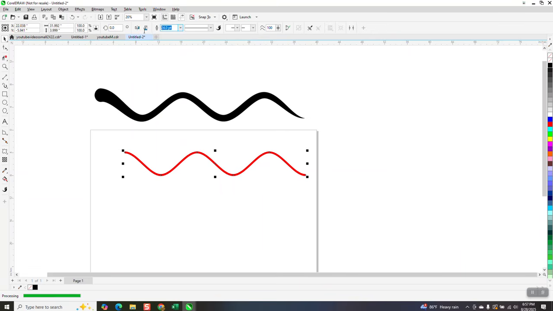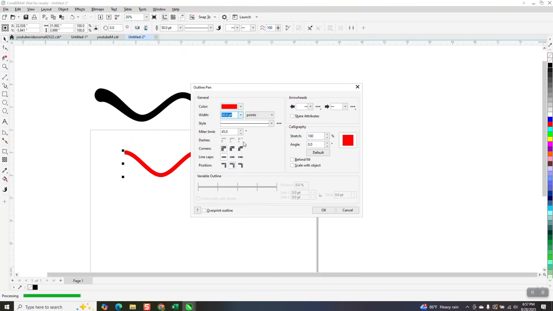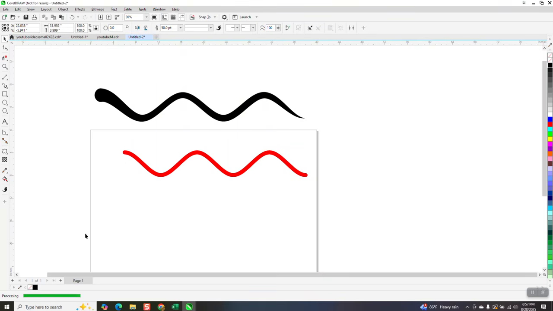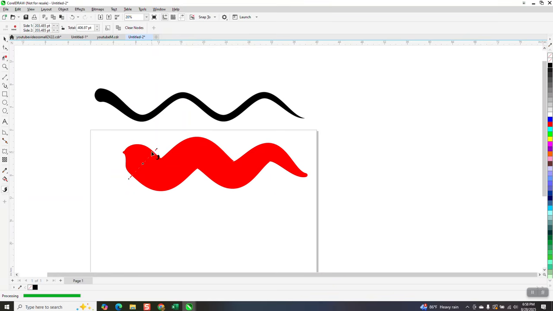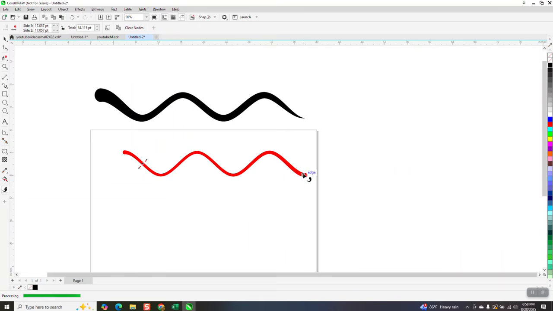Let's go, oh, I didn't hit 36. Let's go 50 points. Hit F12 on your keyboard, give it a round end cap. And now let's try. See, it's just not working. We could add one and make this smaller, but it's really tedious. And you've got a big round end cap there.